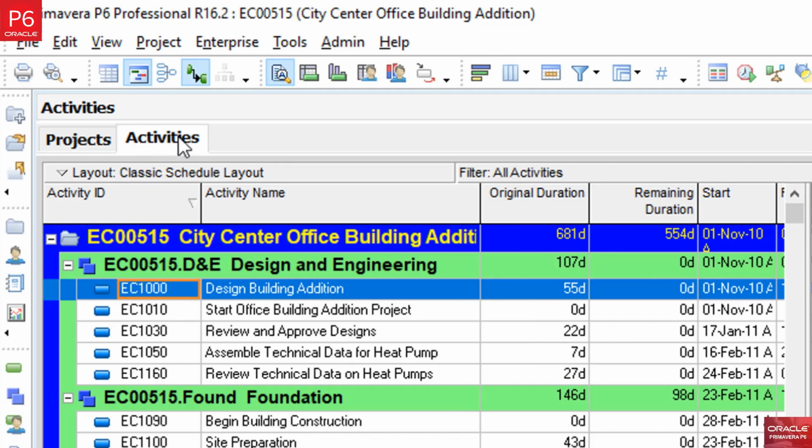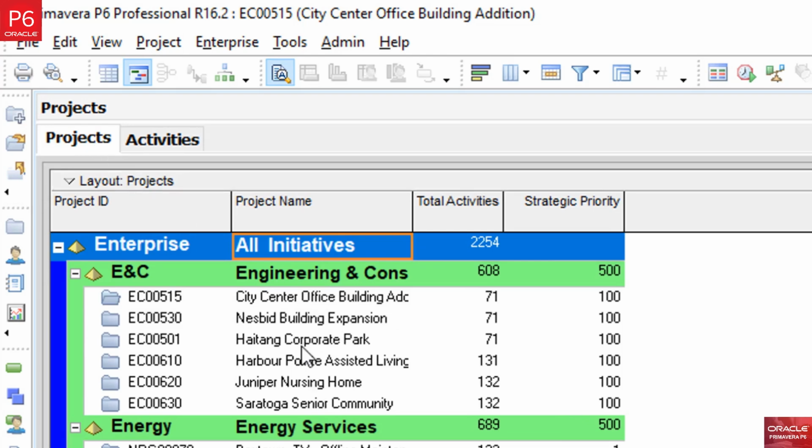So you can conspicuously see here that we're now in the activities view. And like I mentioned earlier, whatever view you are in will be conspicuously displayed at the very top of your P6, which is essentially what we're seeing here. So you can see activities displaying here. Don't forget that with this activities window open, I can also navigate back to my project view simply by clicking on project, and it will take me back to where we're coming from.